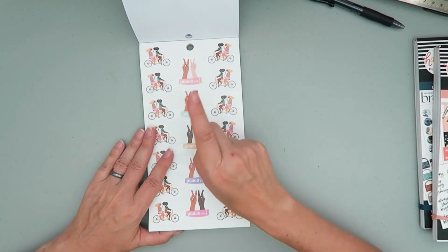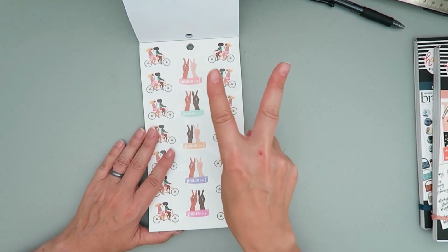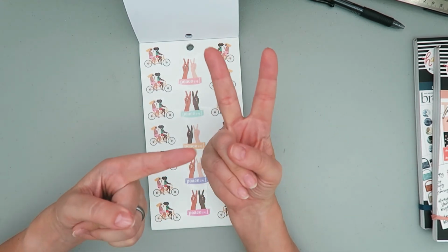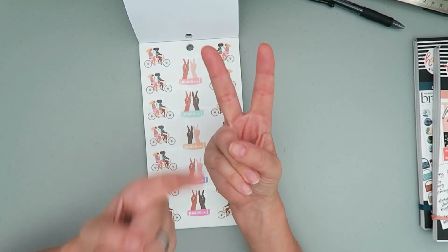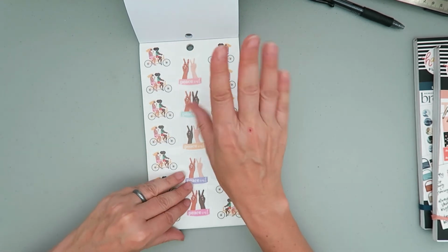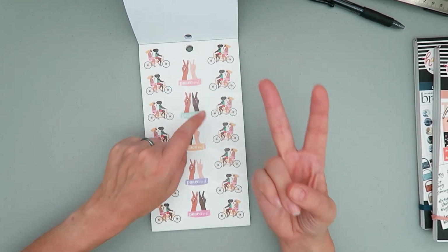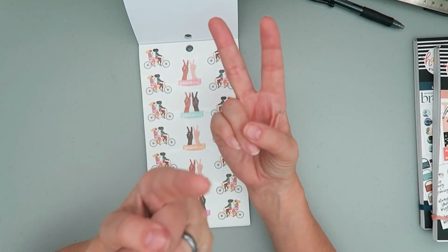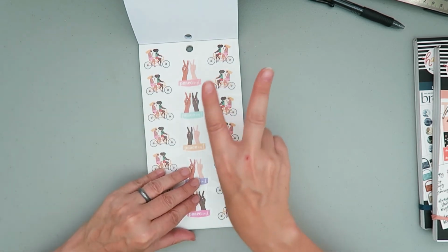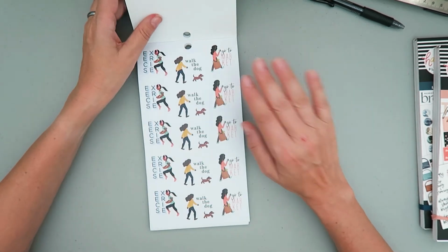And while we're at it, this is my public service announcement. This is not the peace sign. This is not the peace sign. This is the peace sign. Fingers out is the peace sign. This is swearing. Okay? So we're not going to do that anymore. All right? So this is the peace sign, just as it is here. Fingers facing outwards, away from you. Because this, no. No. So guys, stop doing that.